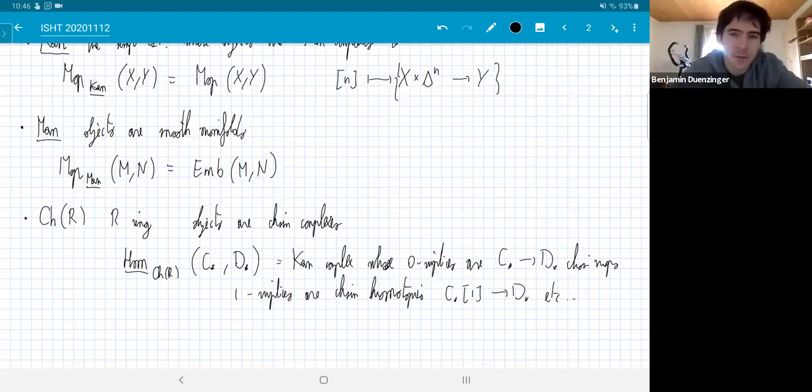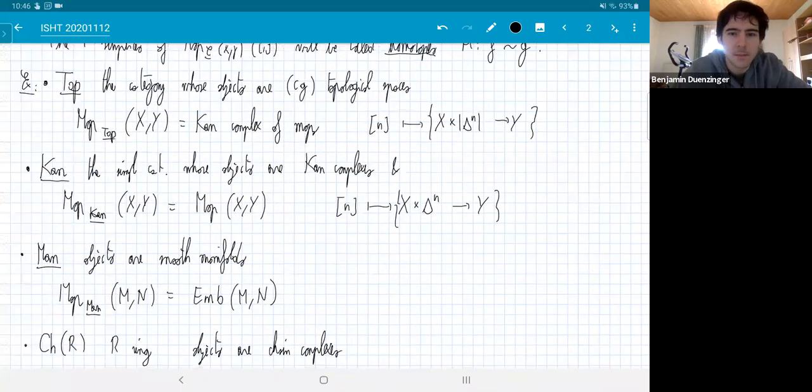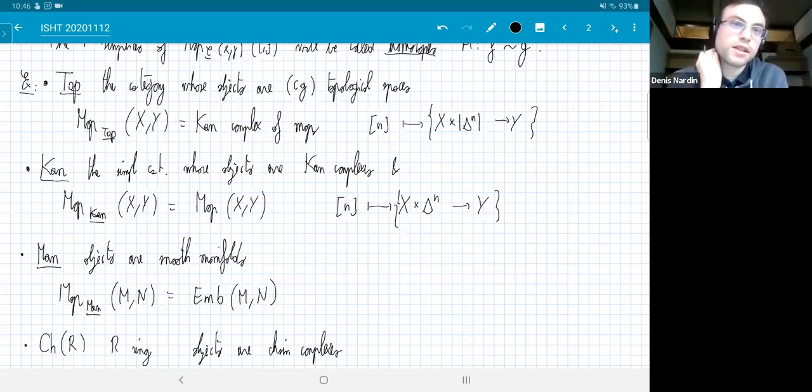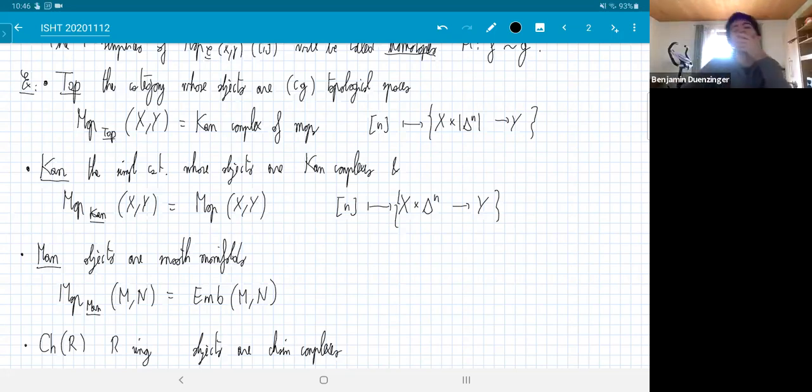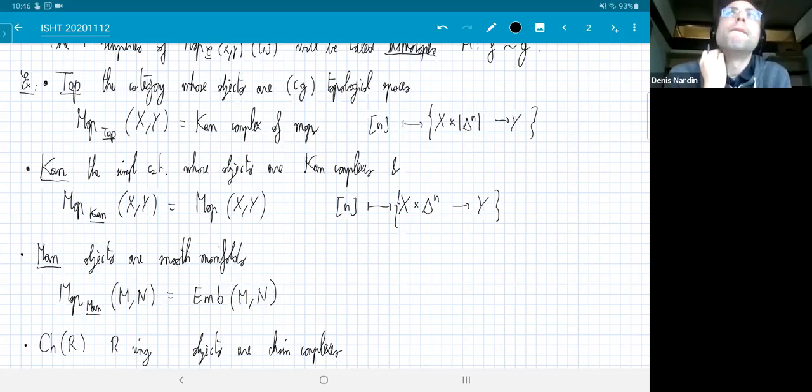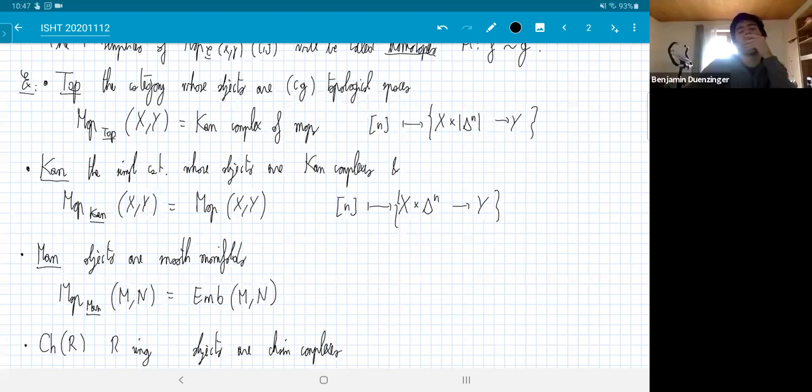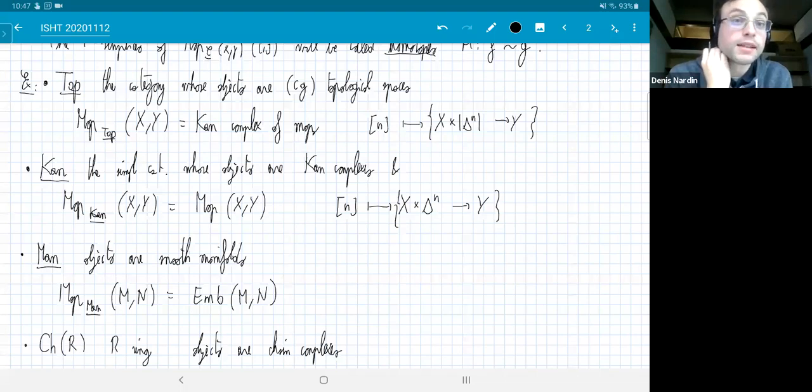I have a quick question about the first example. Is the complex you wrote down the same thing as the mapping space? No, that's only when X and Y have the homotopy type of a CW complex. In general, this one sees more. If you remember last semester, we saw an example of a map of topological spaces which was a weak equivalence but not a homotopy equivalence, the map from the Polish circle. That, for example, would be a counterexample to this. If you restrict to the subcategory of Top underline spanned by all objects that are homotopy equivalent to a CW complex, you get a category that's equivalent to Kan.